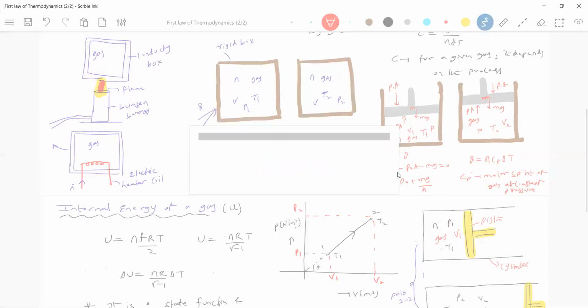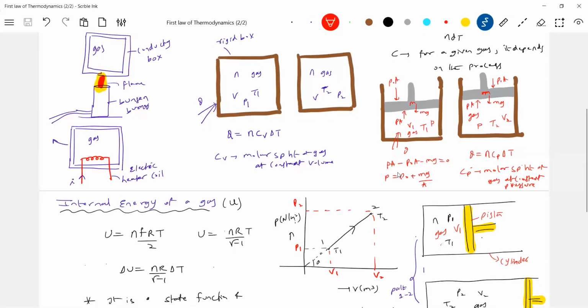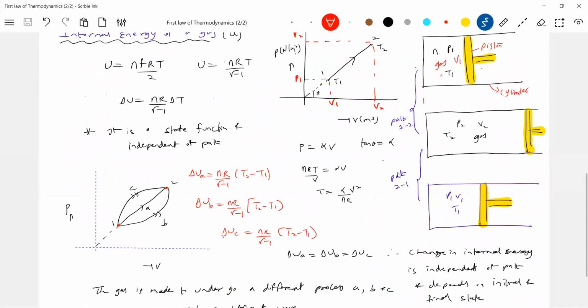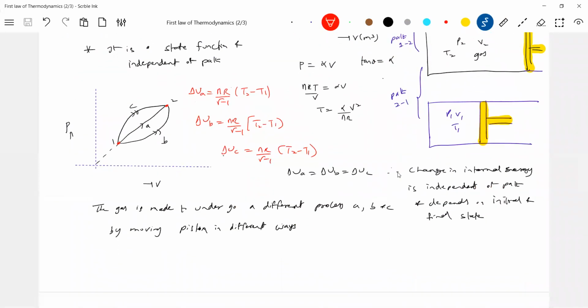Now I'll say that this molar capacity, this Q, depends on path. Change in internal energy is independent of path, but molar capacity depends on path. Means here, what is the process it will undergo, where pressure and volume are changing? It will have one molar capacity. Here our pressure P equals alpha V square something, an equation will come. What about this? P equals alpha minus alpha V minus beta V square. The equation of that particular kind will come.